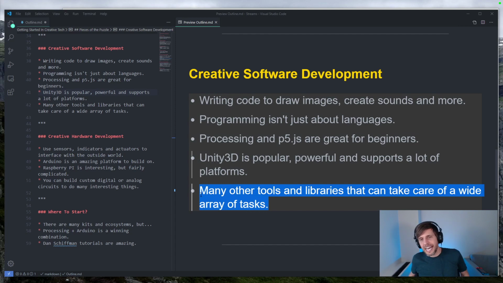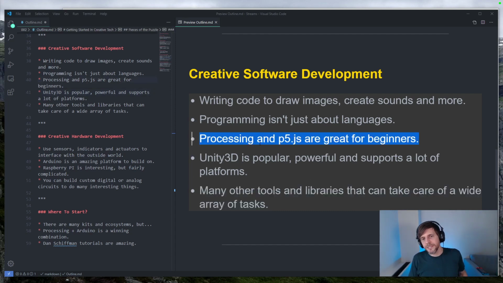Those are the things that Unity is the tool that I use most. Processing and P5 are the tools that I recommend most, but there is an infinite number of these kinds of things. There are other tools that are designed to be simple ways to draw things on screen. Maybe they're a little more complicated, but then maybe they're a little more powerful. Three.js is something, for example, that I use very often to do 3D work in a web browser, but you've got to have some programming proficiency to use it. There are other game engines.